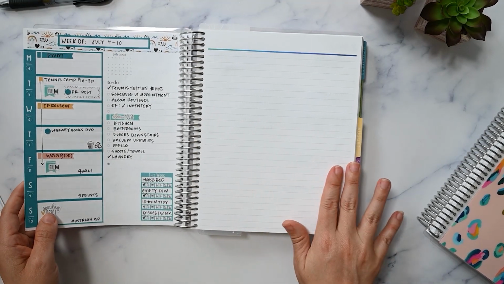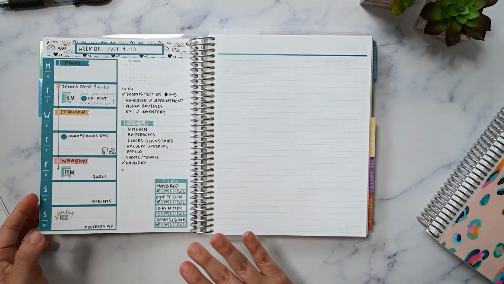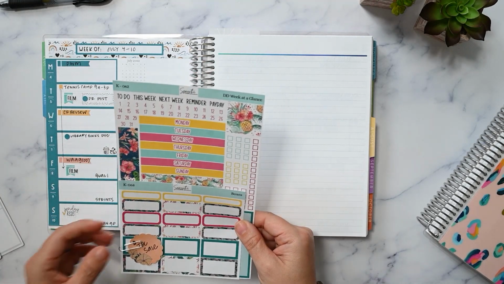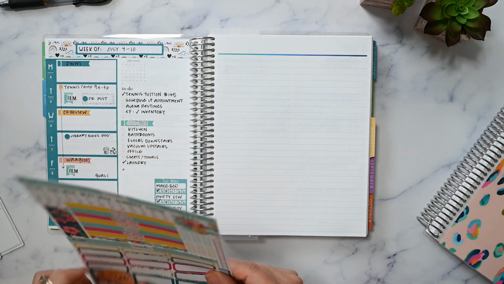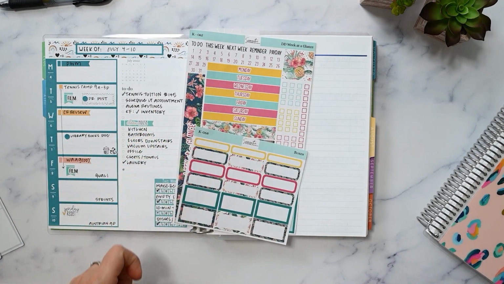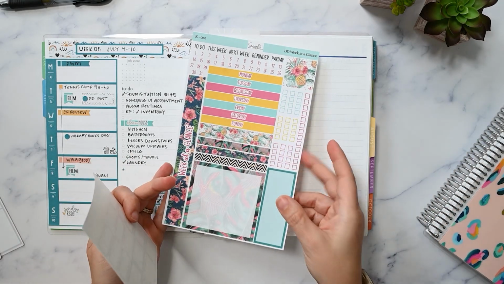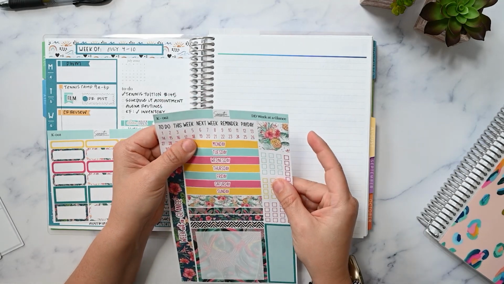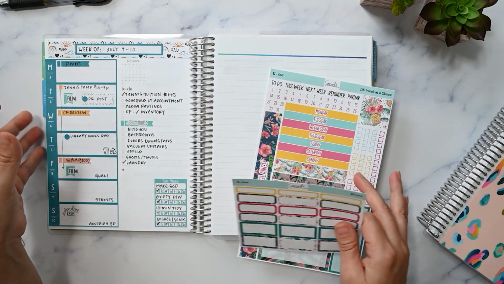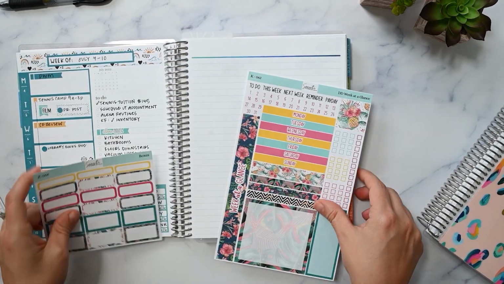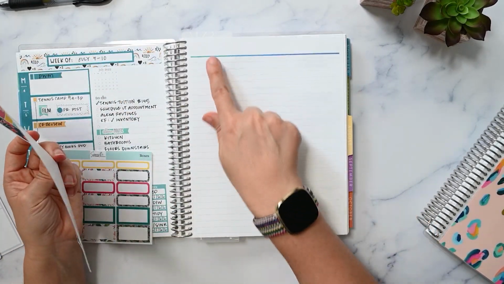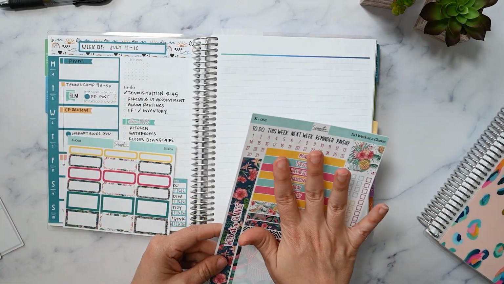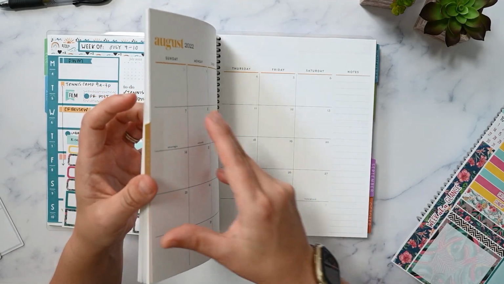The other thing you can do, if you have sticker kits that have different headers, like for example this one that came from Samantha Rose Stickers, is a week at a glance that has separate headers for each day, whereas this one is one big sticker. So with something like this, you can easily make your own layout. You can have more space for each day. If you wanted to, you could use this on the blank pages.